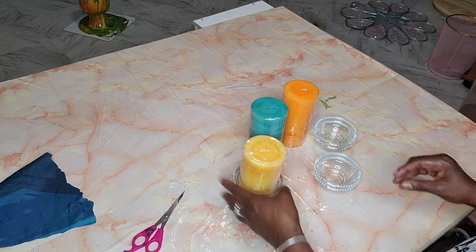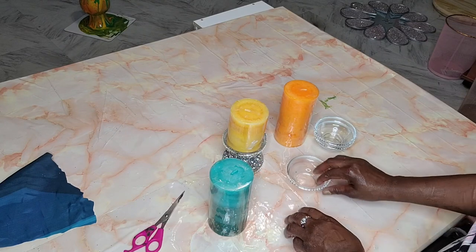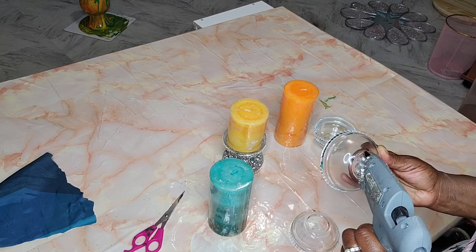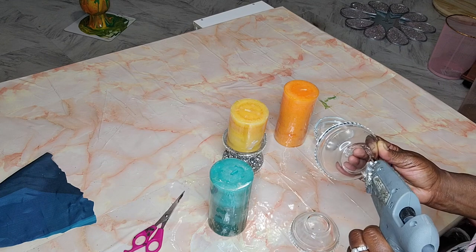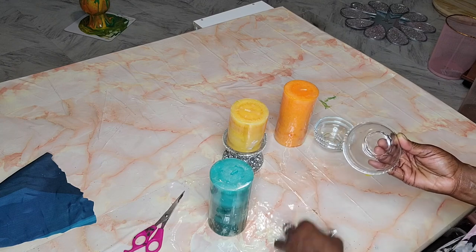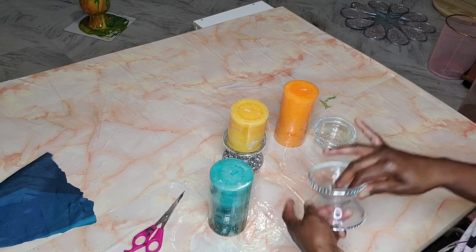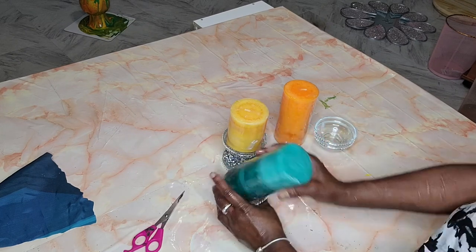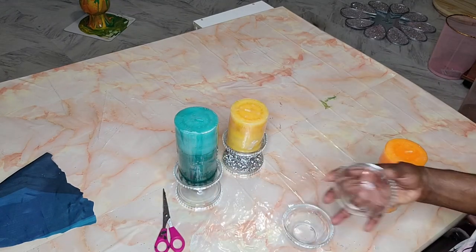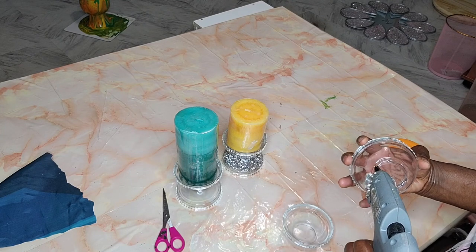And I think I'm going to put the yellow one in there to go in the middle. It is cute. I always do those like these, but I don't know. I'll see. But right now, I'm just going to, because that is a whole lot more work. So, because you got to let it dry and all that. I ain't got time. So, we're going to go ahead and glue this other one on like that. And then we're going to do this last one. Now, how quick is that? That's a quick DIY.